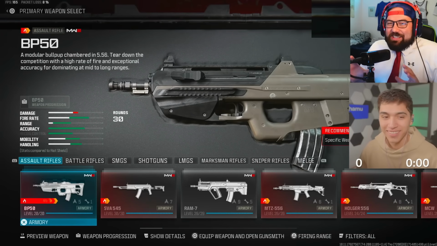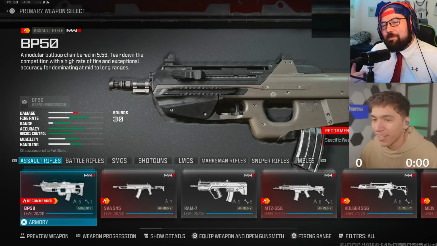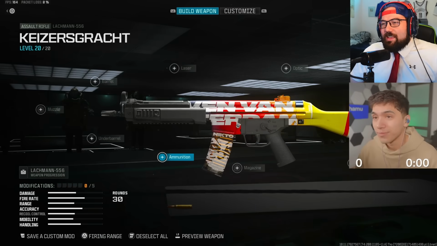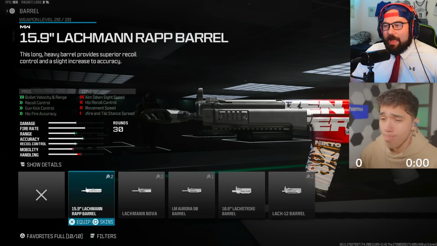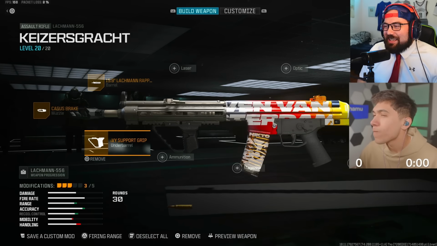Okay, so this is gonna seem crazy, but you're gonna go to assault rifle, scroll all the way back to MW2, and you're gonna throw on the Lachman 5.56. I'm just gonna trust you completely. For the muzzle, you're gonna throw on the Cassius Brake. For the barrel, the 15.9 Lachman Wrap. The Bruin Heavy Support Under Barrel. The 60 round mag.